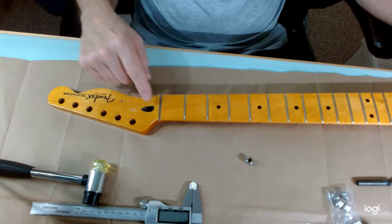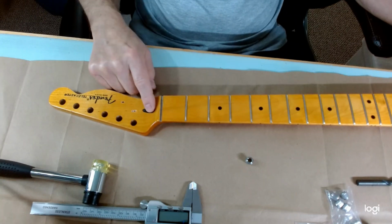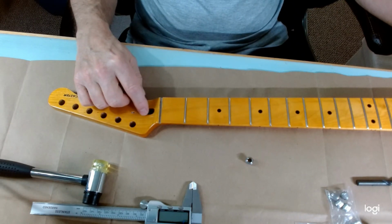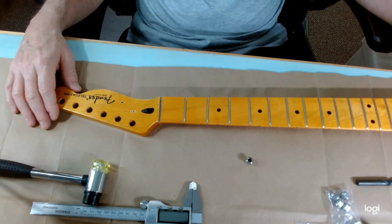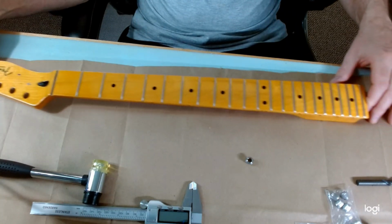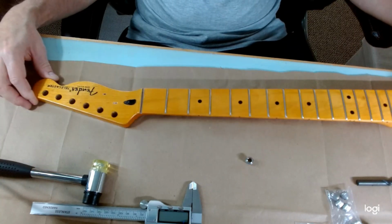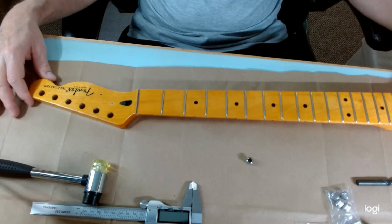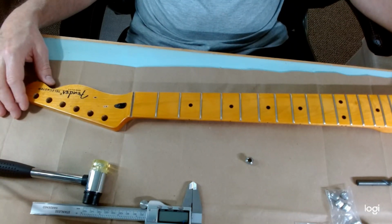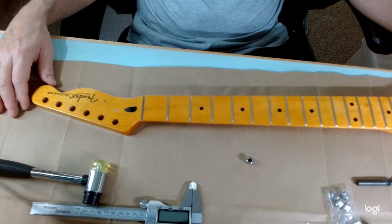It's not what it appears to be. And the problem here is that the truss rod nut is frozen. I want to practice on this one too to see if I can get that out of there. There's a little wood piece that you can pull out if you're able to do it, and then you can get to the nut, possibly replace it. But this neck was perfect when I got it, and I put it on the guitar. It was on a build I did for my wife, and everything was great. The weather changed, and the neck relief needed to be adjusted. So I went ahead and tried to use an Allen key in there, and it didn't turn at all.